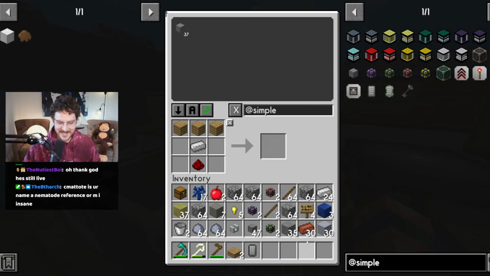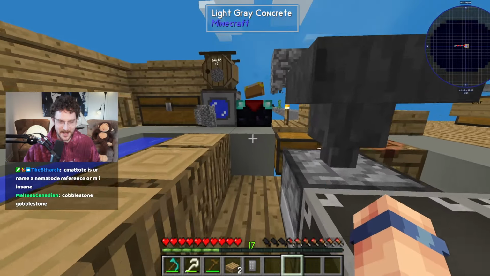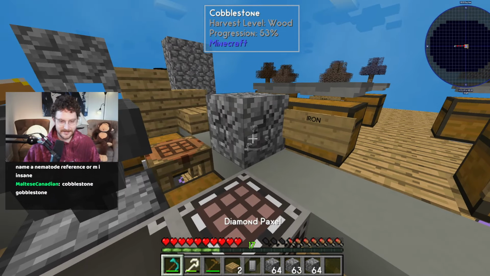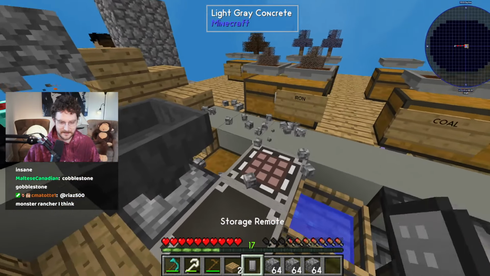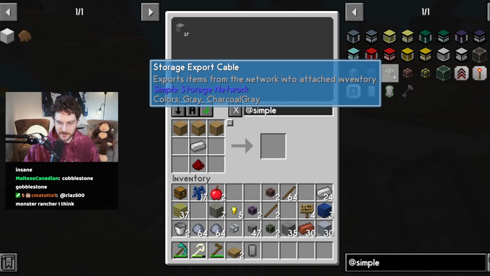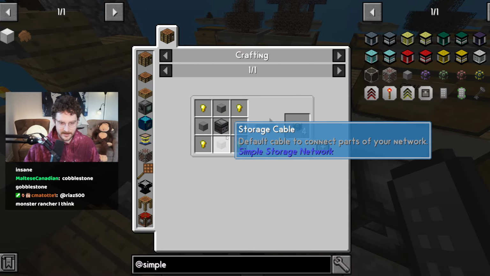This is embarrassing. Don't look. Just putting some cobble in the old system. Oh. So now I should be able to make the piston.